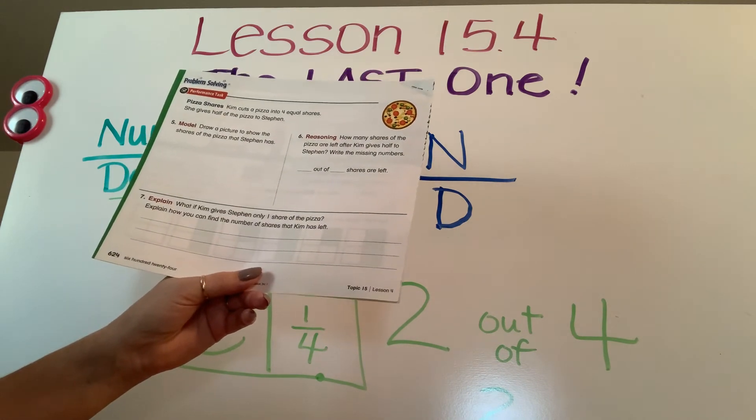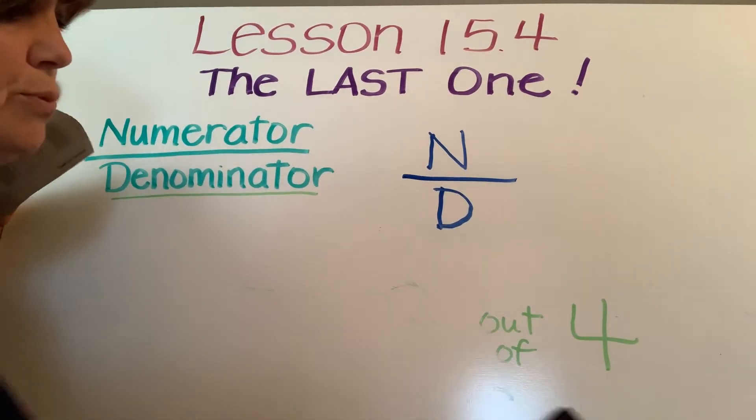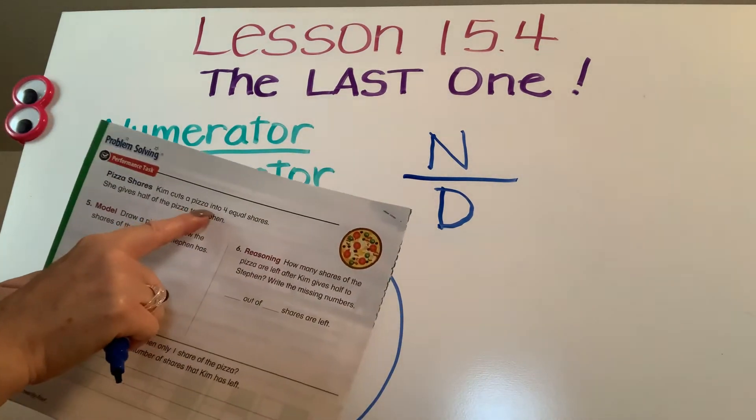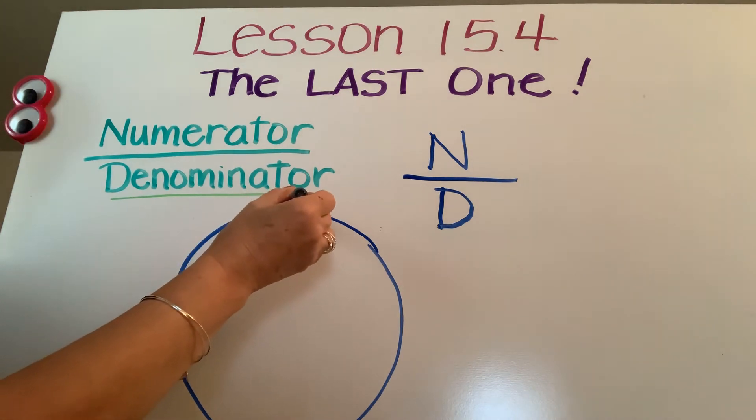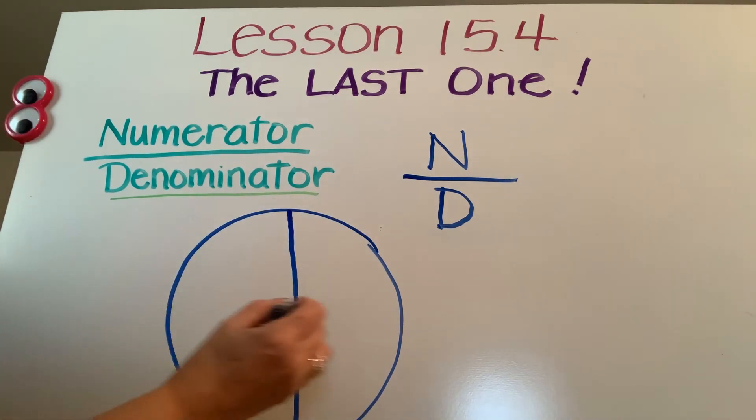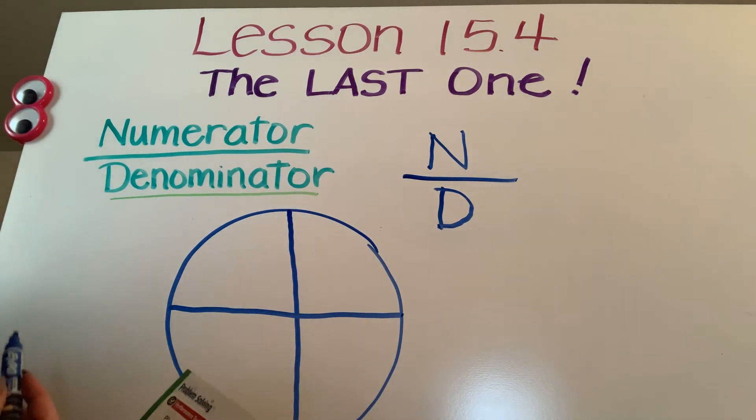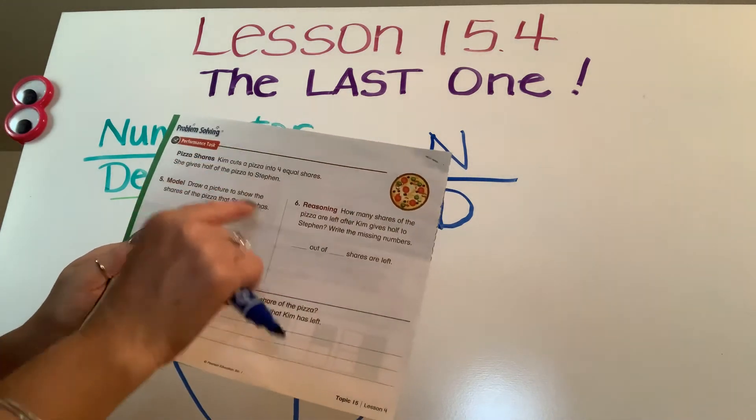All right. Let's go to the back page. Number five. Draw a picture to show the shares of a pizza that Stephen has. So we're going to have to make a pizza. So I'm going to erase our sandwich with cheese. And we're going to draw a pizza next. Draw a picture because Kim has a pizza. And she's going to cut her pizza into four equal shares. And Emery, would you like to, since it is your birthday today, would you like to cut that into fours for me? Actually, your birthday was yesterday, wasn't it? I'm a day off, aren't I? All right. Here we go. The birthday girl's going to cut it down that way. Now she has two, but I need her to have four. So two plus two is four. Let's cut it again. All right. Here we go. I think yours looks better, Emery. Mine was kind of sloppy. Kim cuts a pizza into four equal shares. Now I would like you to do this.